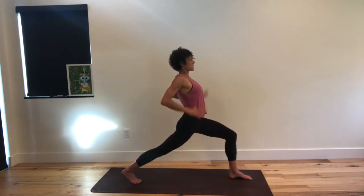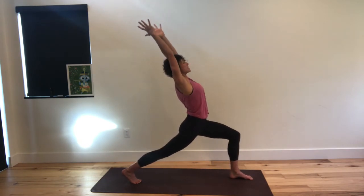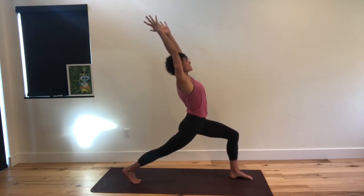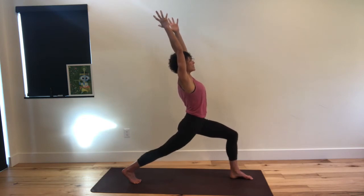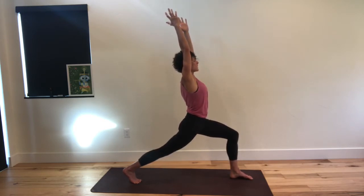Hands can be on your hips or maybe reach them up. Couple breaths there. So to receive the benefits of the yoga, to receive what it is that you want from the practice today, what are the action steps? Let's start with one. What is one action step you need to take to be able to receive it? Maybe it's to compassionately call yourself back if you've noticed your mind wandering.